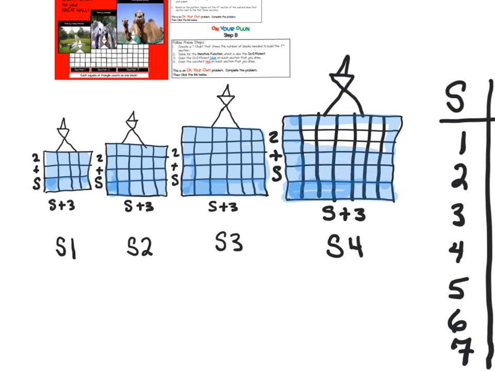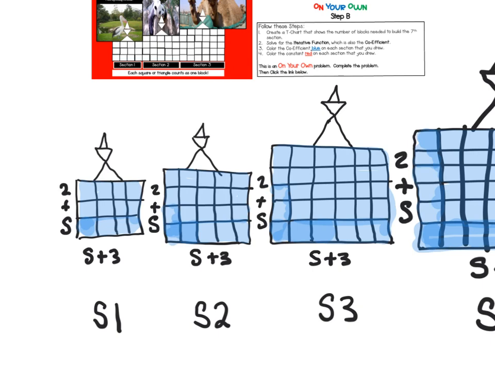I used section a couple of times in one sentence, and that makes me feel awful smart. Superb, my friends. So now that is all filled in. I've got the blue section for my coefficient all filled in. We'll talk more about that in a minute. And now what I want to do is look at my constant, and that is the thing that never changes. And I'll color those in red. As you see, I've got 1, 2, 3, 1, 2, 3, 1, 2, 3, 1, 2, 3. Those never ever change. So let's go ahead and color each of those in red, and we'll do that right now. So this gets colored in red, all this red.